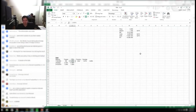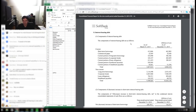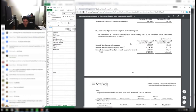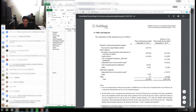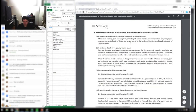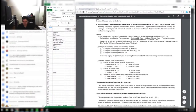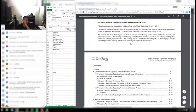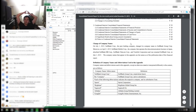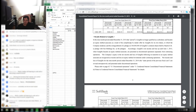So now we've got the basics down. It's a $100 billion company, but what is this company? What is this revenue? What do they own? It looks like they have a bunch of... Oh, and here you can see a little bit of the debt. What's actually in their portfolio? That's definitely the one thing missing from the Japanese filings, the financial reports. They don't really have any commentary, or at least not too much. So something to keep in mind.